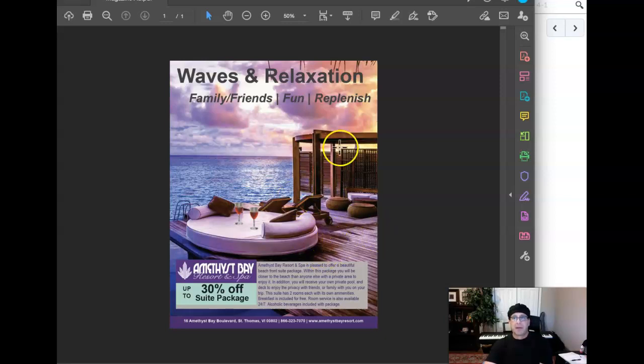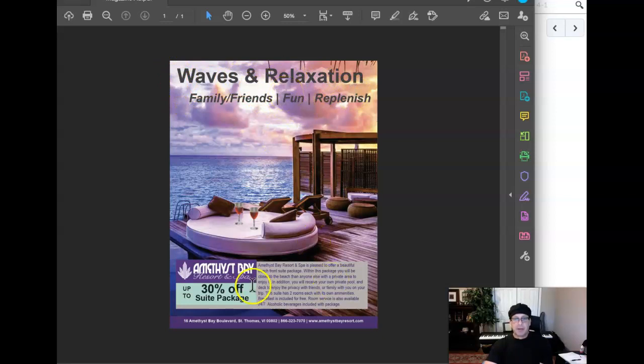One of the things that is kind of bugging me is the way that neither of these are really centered. This is closer to the left, this is closer to the right. So either center both of them or left align, but don't leave these kind of in limbo like that.